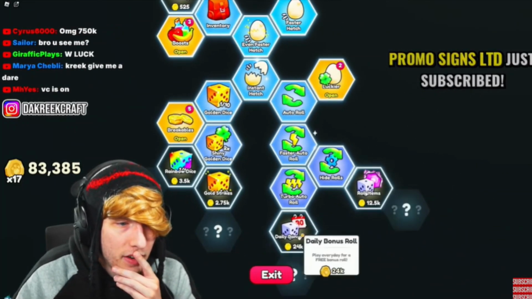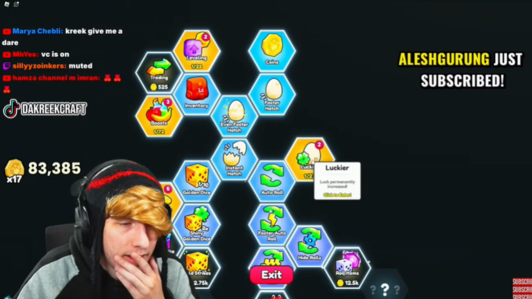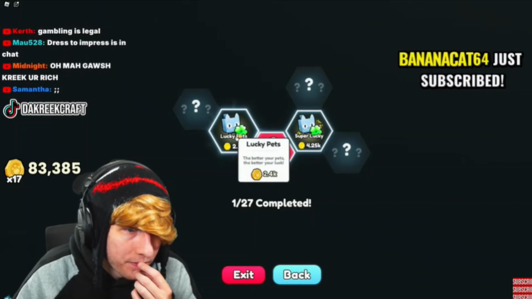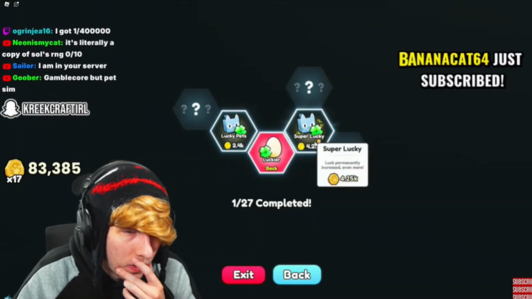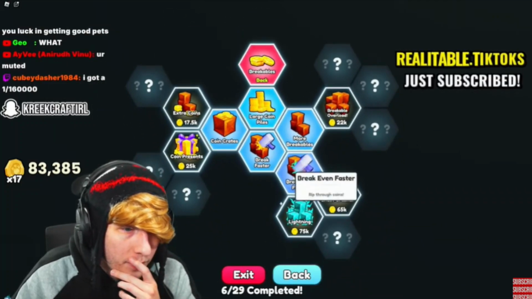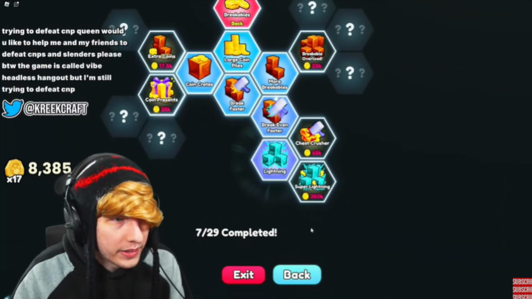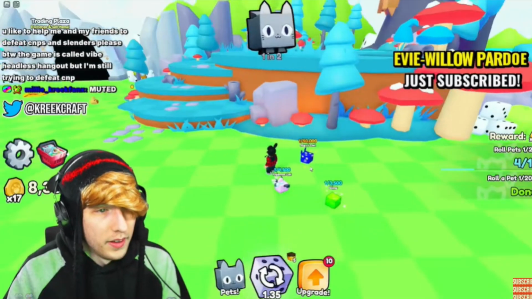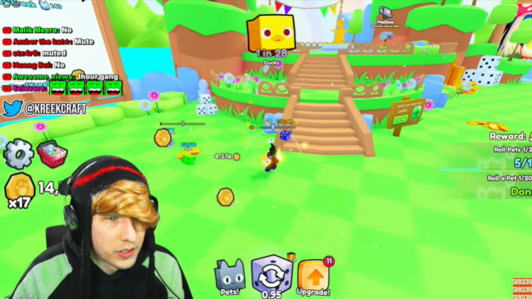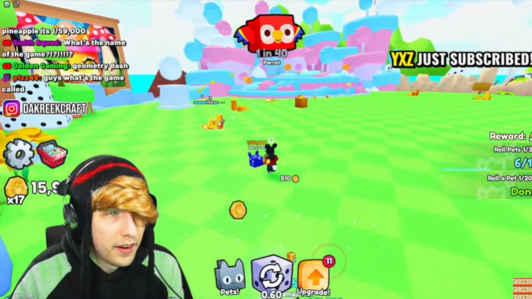Chat. Oh, man. What should I upgrade? Should I get luck? Should I upgrade my luck? Oh, I don't know. I feel like I should upgrade the breakables. That's what I'm going to do. Yep. I'm going to get lightning. Chance to zap all nearby breakables. I feel like that might be good.